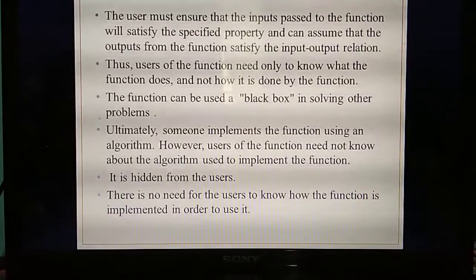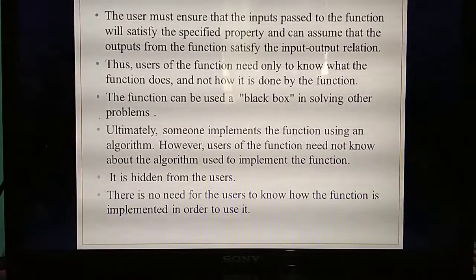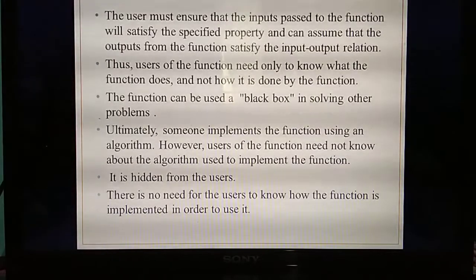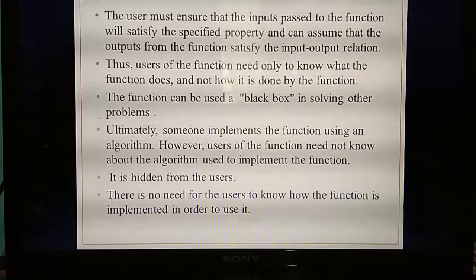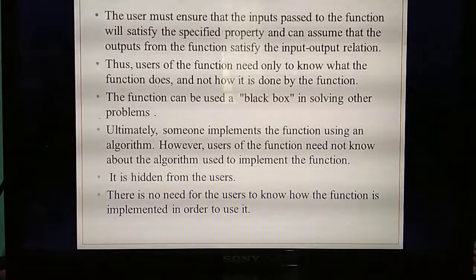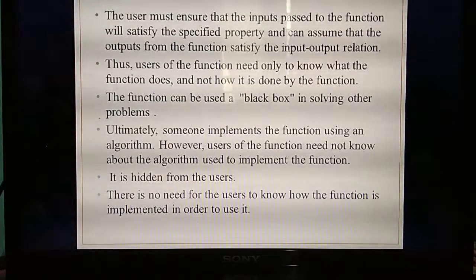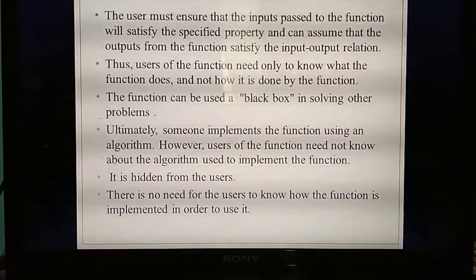For example, you are adding two numbers, a plus b, and you are saying a and b are integers. What do you mean by integer? Number. In the place of a and b, if I simply give a plus b without giving the values, can I add a plus b without the values? No. But I have given the condition that a and b need to be integers. That's a property. To get the input-output relation, you need to satisfy the property.